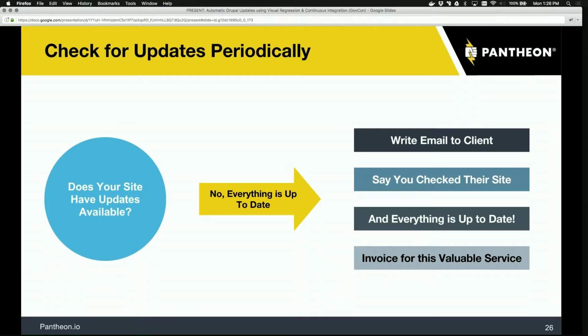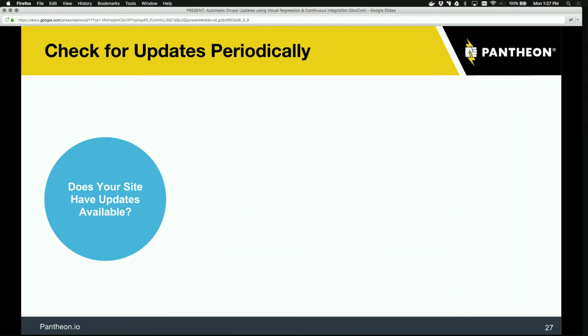We can invoice, or at least feel good about our time, right? This is valuable. Checking if your sites are in fact secure is something a lot of agencies I've seen, and folks who work here on different projects, that's part of their job, making sure stuff's up to date. Checking every day, part of your job, get it right. And do very little work, right? You're functionally reading an email once a day saying, we checked 24 times, it's fine.